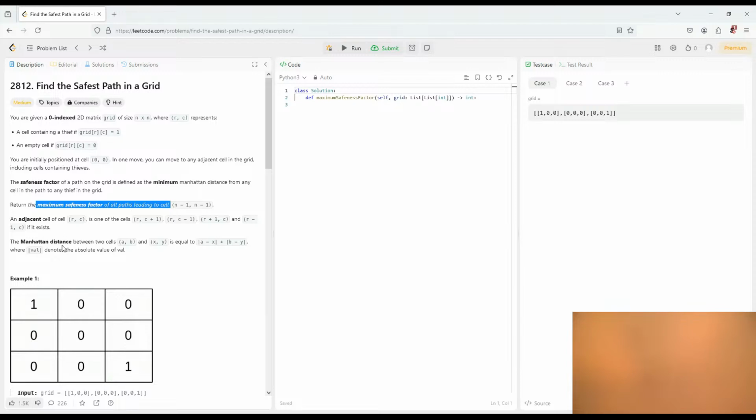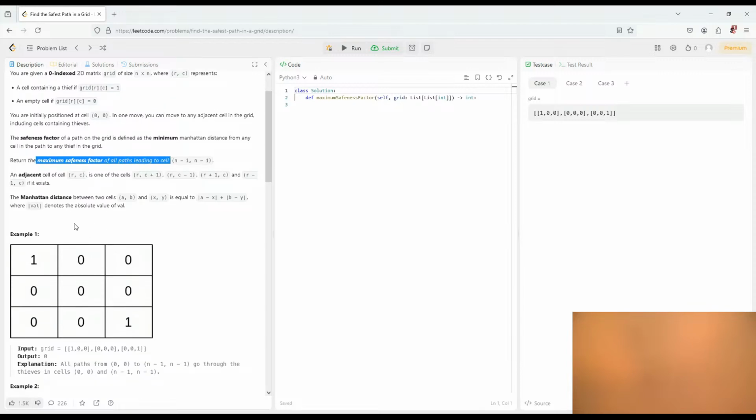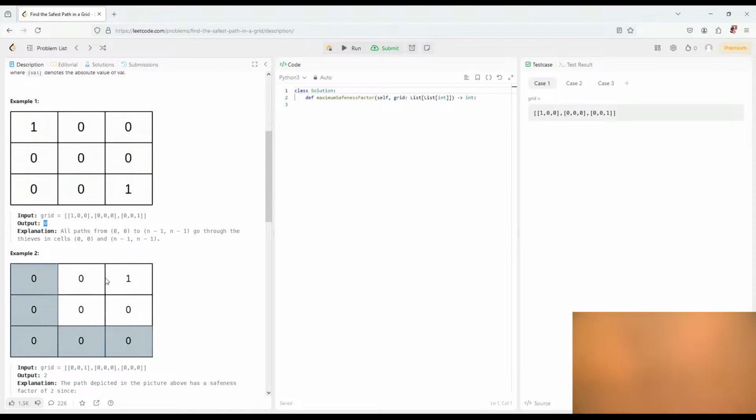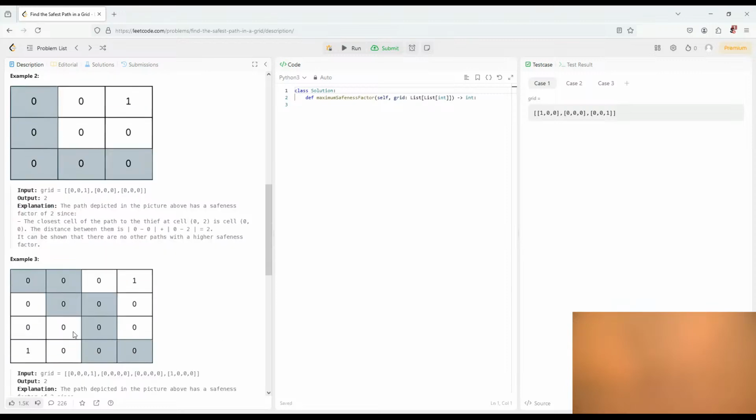Let's look at the examples. Because we have a 1, and we start from 0, 0 to n, we have 0, so the result is 0. Here we have 2 because we have distance 1, 2. Here we have a 3 because 0, 1, 2, 3.